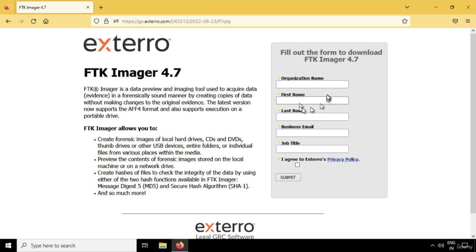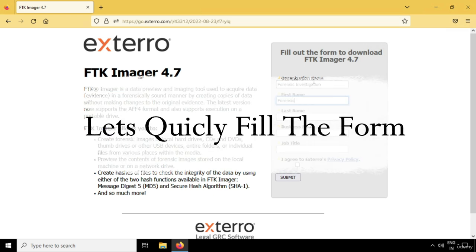Remember, I said to you that this will ask me to register by using a valid email address. Once you have downloaded it, you can then select it from the download folder, which will then allow you to go through the normal process of installing that locally onto your machine.